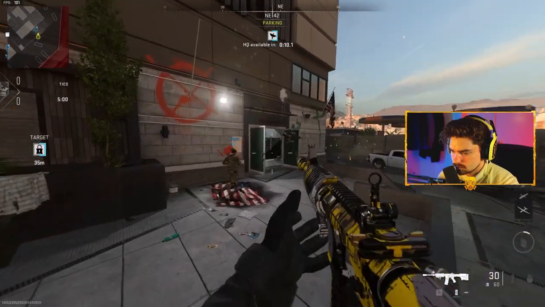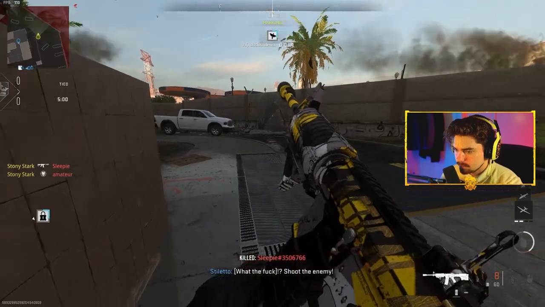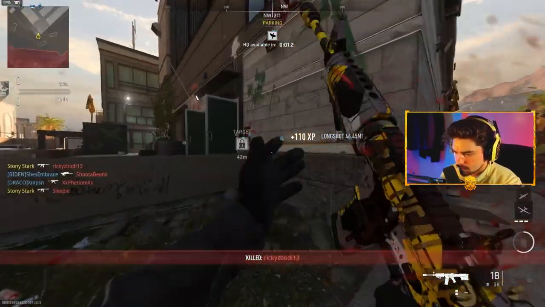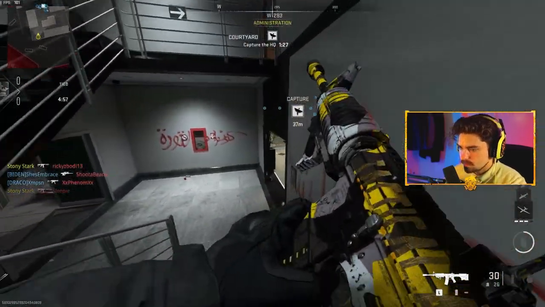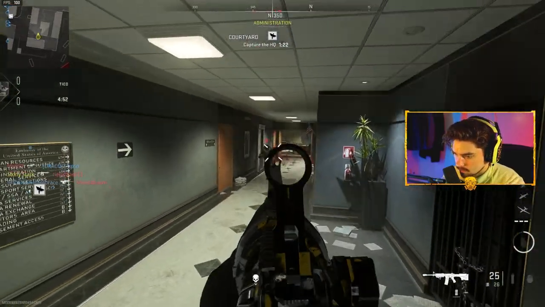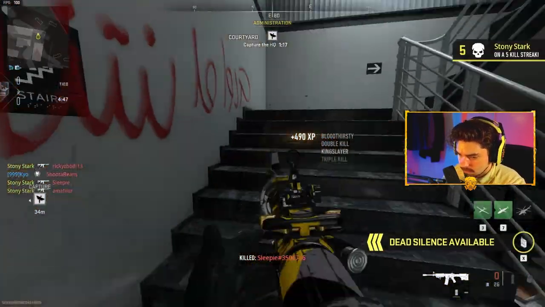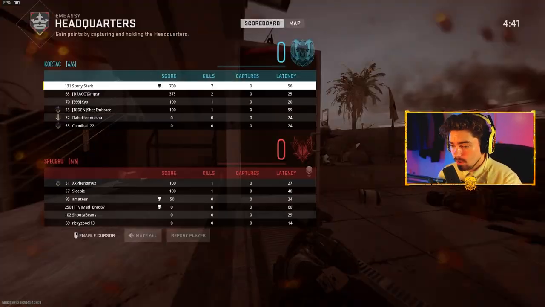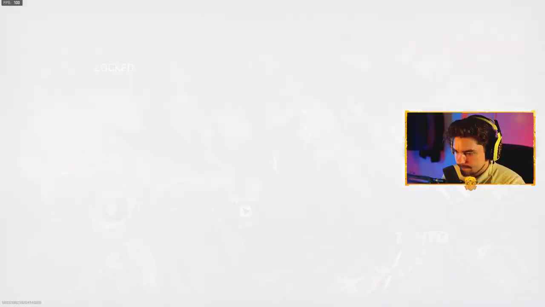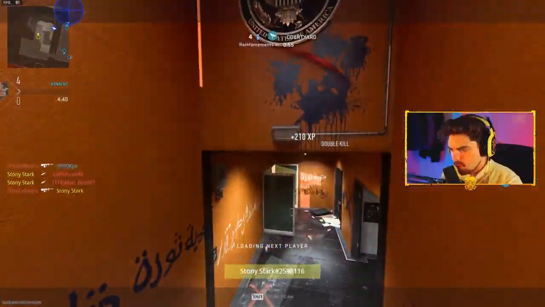HQ located. Move on the objective. Nasty already. Yeah, we don't need any range attachments on this thing. HQ is active. Get it secure. Okay. Oh, the whole team. Off the rip, guys. Off the rip. Whoo, the double.